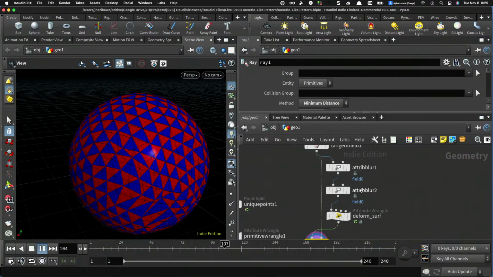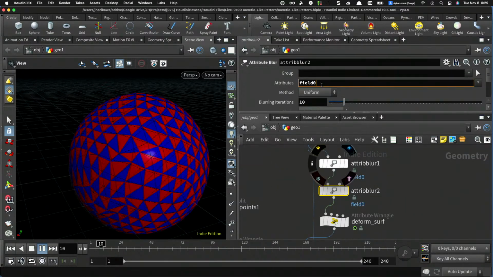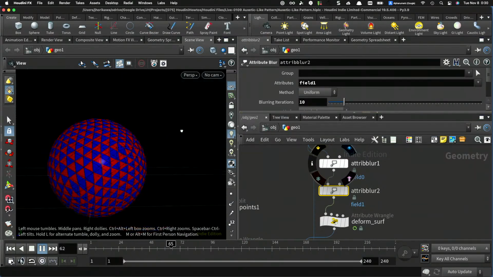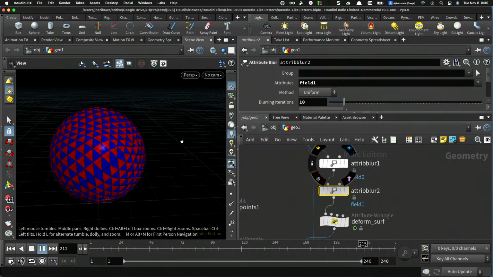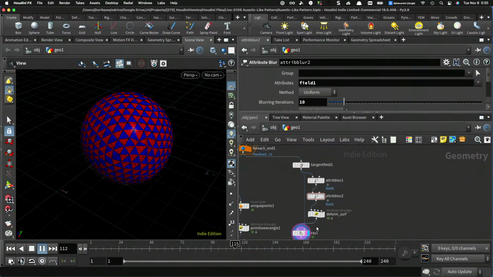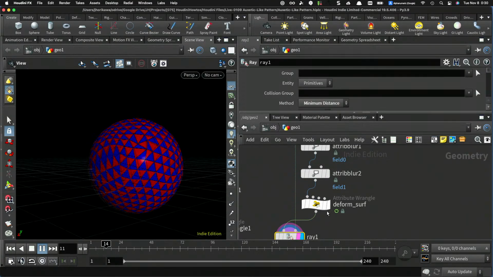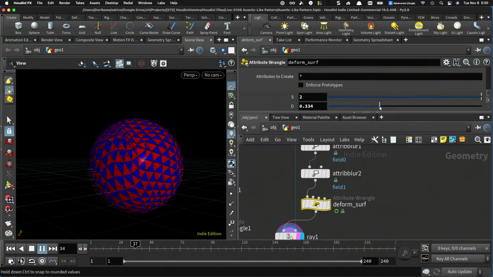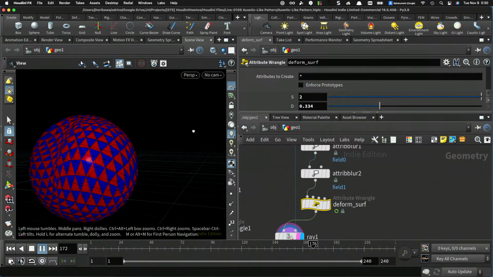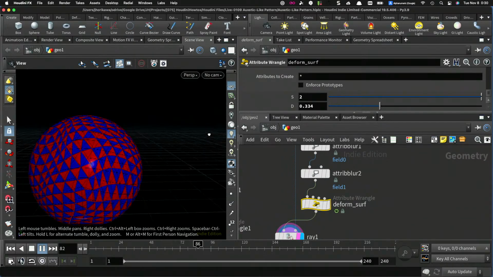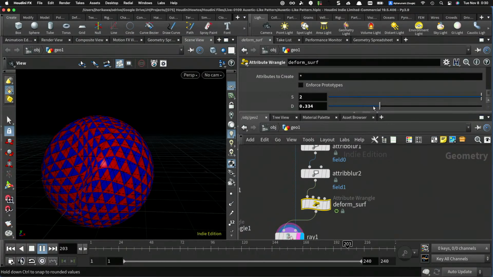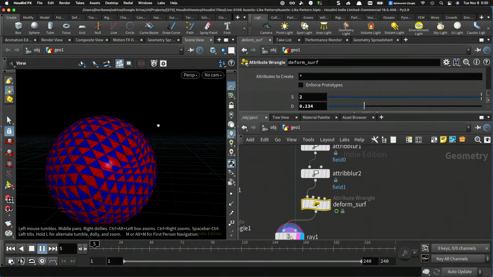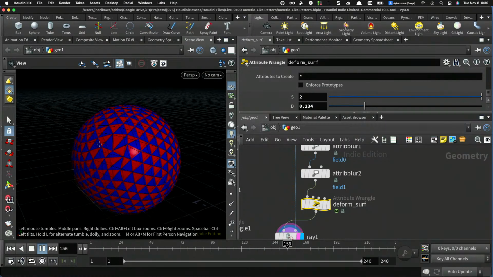Now let me, okay, I have to make this field 1. Okay. Now it looks nicer. Now probably I could increase the D value a little bit more, like that. Interesting. If I make it too much, I might have some problem with more complex geometry, so let's keep it small.